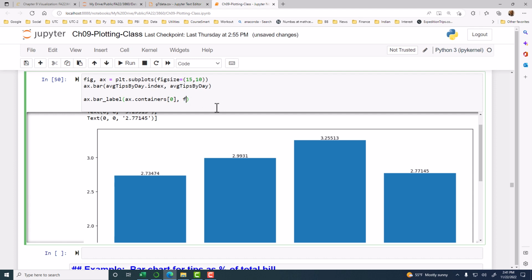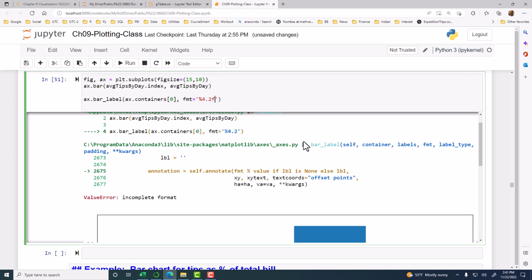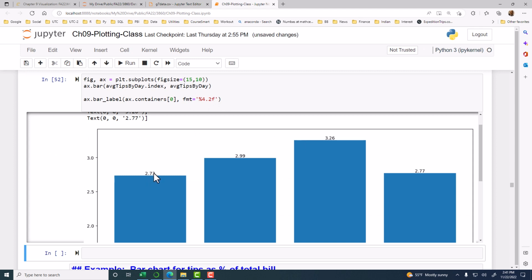So we say FMT, and we have to provide the format within quotation marks. So we do percentage sign, say 4.2 F. Okay. So that rounds your values to 2 decimal places, but it still doesn't have a dollar sign in front.